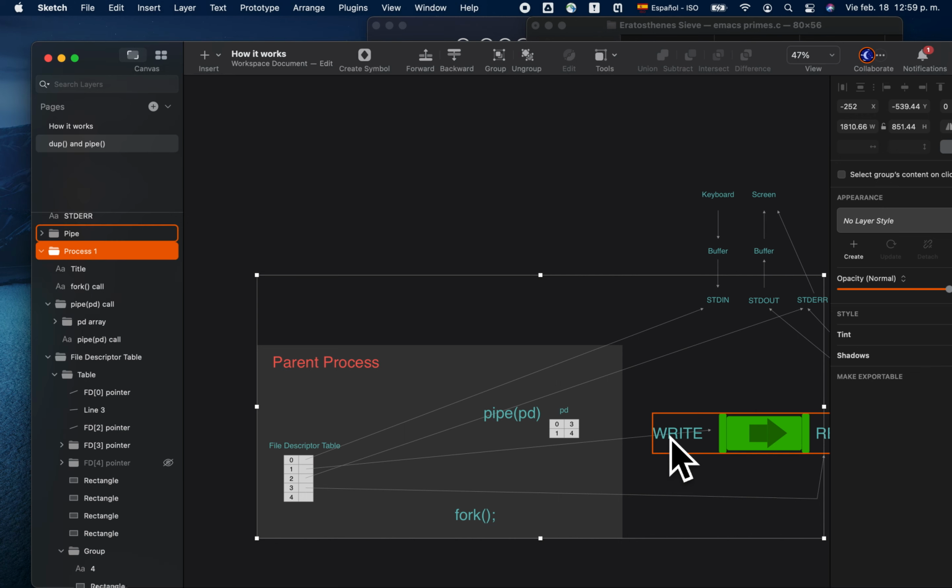Anything else? Should we close anything else? That's the question. Well, we don't really want to close standard in. We don't want to close standard out. Not yet, at least.